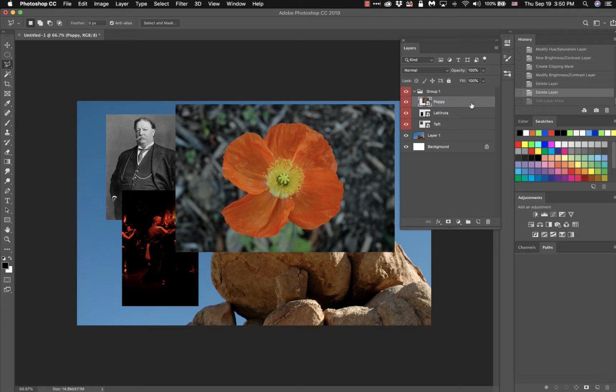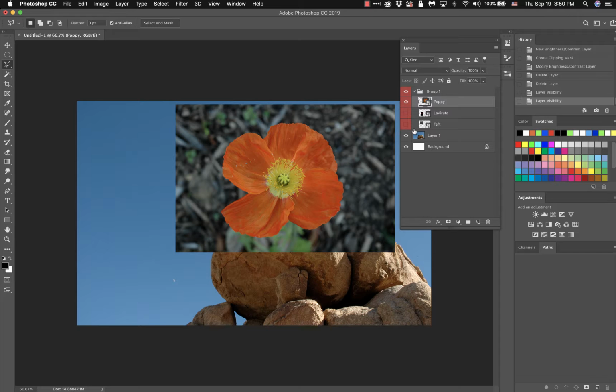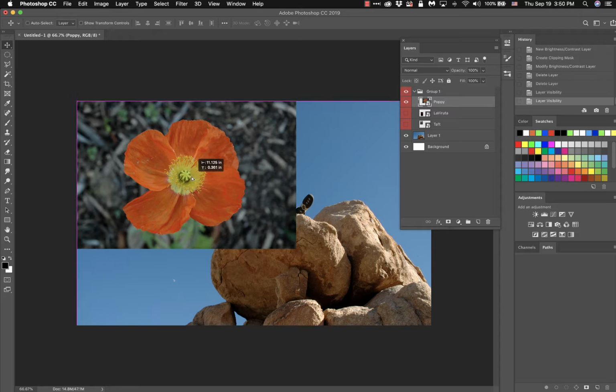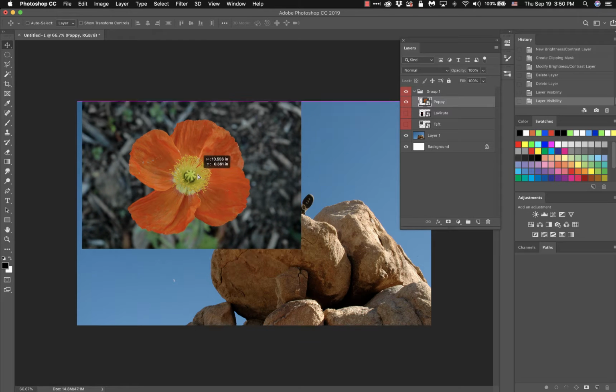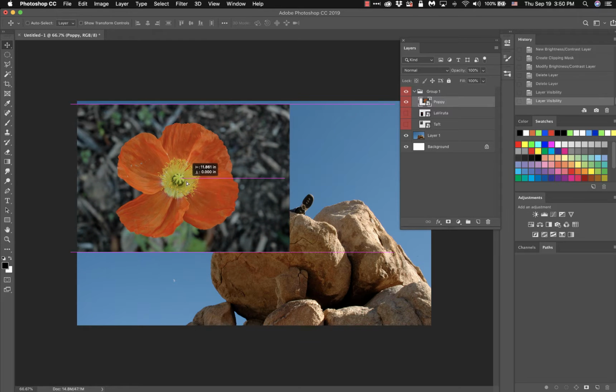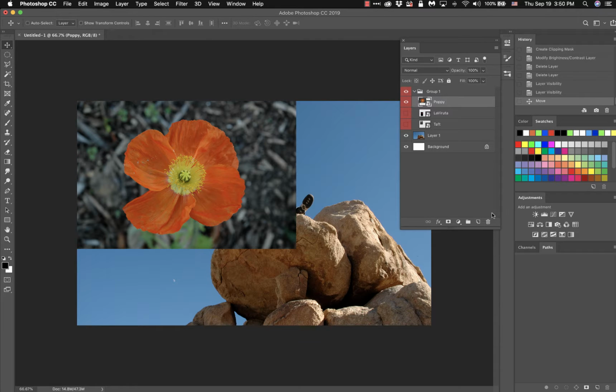I'm going to make a copy of the Poppy image. Let me turn off the visibility for Taft and Ruta for just a second, and I'm going to bring Poppy right here. I'm going to make a copy of Poppy.